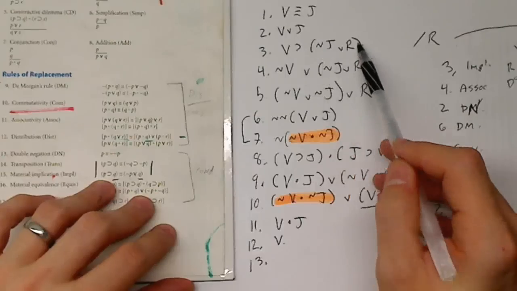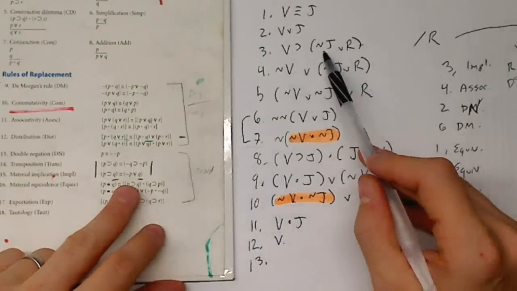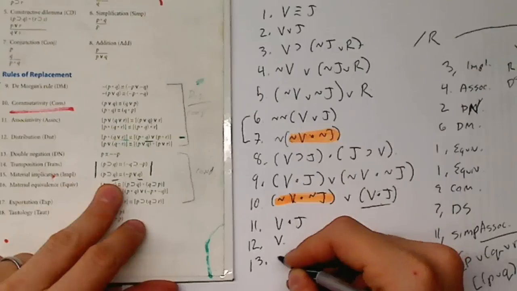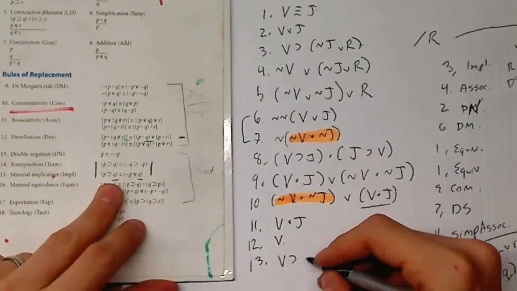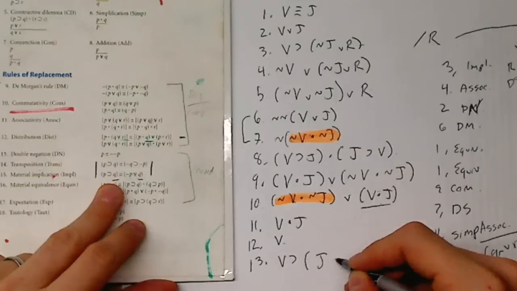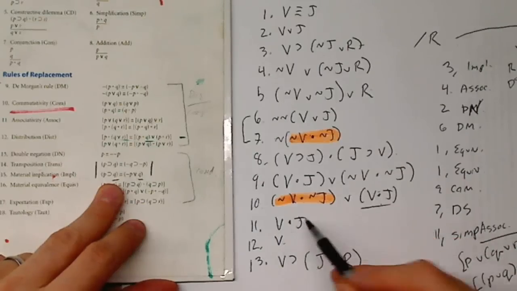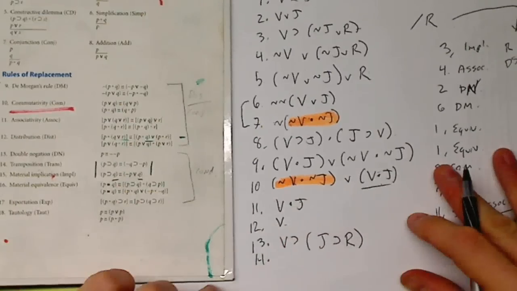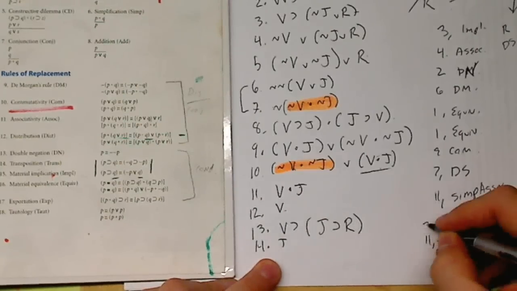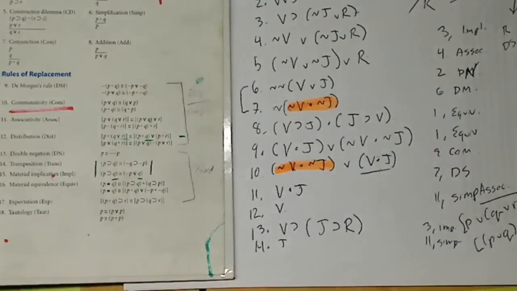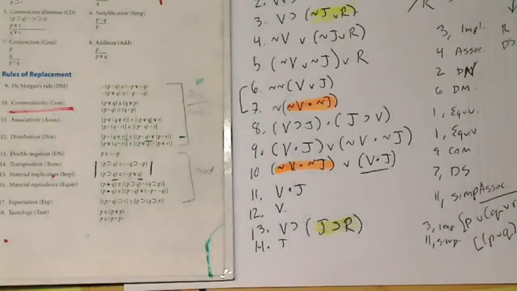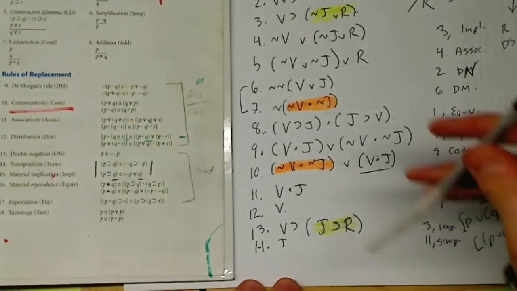But I don't have ¬J by itself here. Let's simplify to get V — line 11 simplification. Now I see it. We could also do an implication on line three but just on the inner part: V→(¬J∨R) gives V→(J→R), implying just that inner part. That means line 13 was line 11 simplification, and this was line three implication again — I just implicated a different part. That's one of the beauties of rules of replacement: I can replace just a partial part of a larger statement.